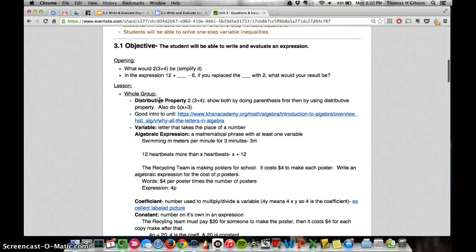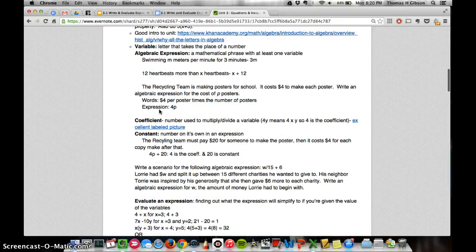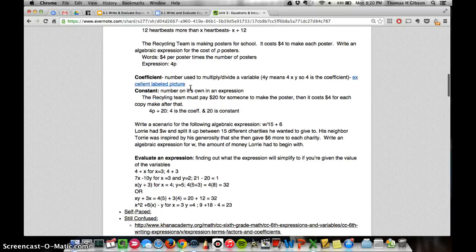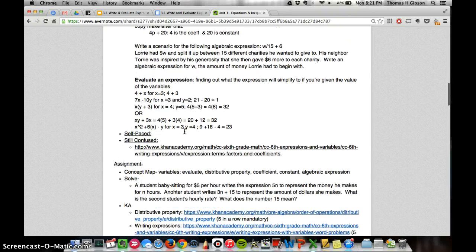And this has right here my opening. It's got my lesson, what I'm going to do with the whole group. Don't worry about all this stuff. This is just for me as I'm either putting my videos together or putting my slideshow together. These are my notes. And then if I have a self-paced lesson, I'm going to have what I have there. And then I have a video for Still Confused and a few other things.